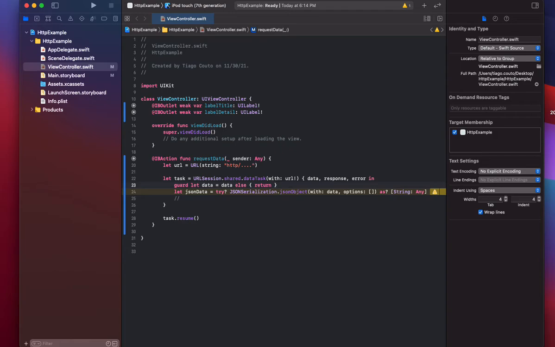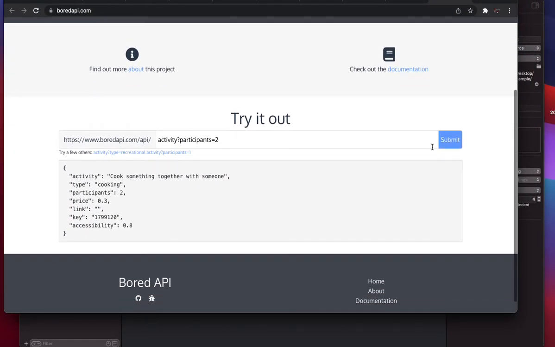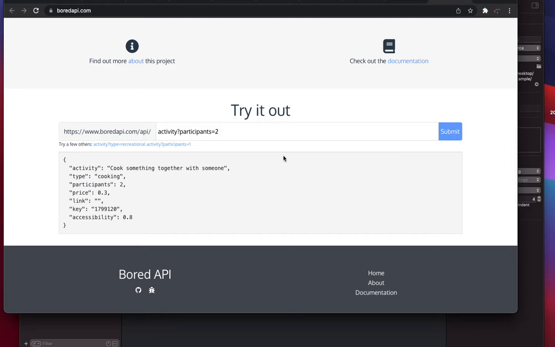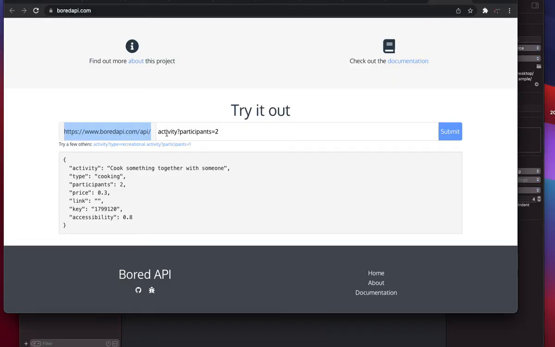Now, we are going to use a free API that's available for us just to demonstrate how it works. It's called Bored API. You just make a request and they return a random activity for you to do and a type of activity. Every time we make a request, they return a different activity. So just for our example, we're going to be using this code then. So we want a URL, so we can put it here. And we want it to be /activity.